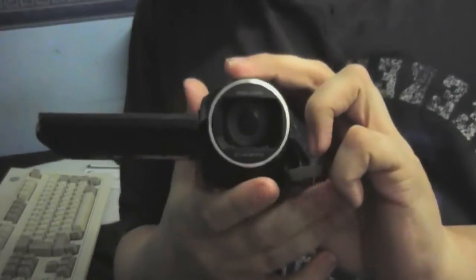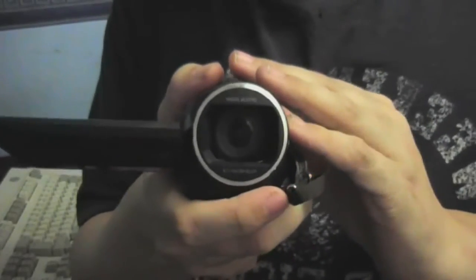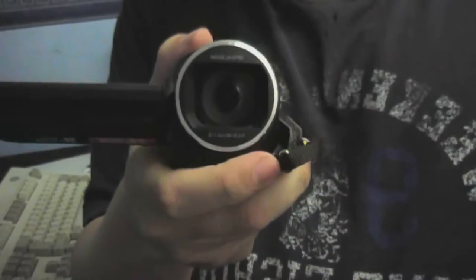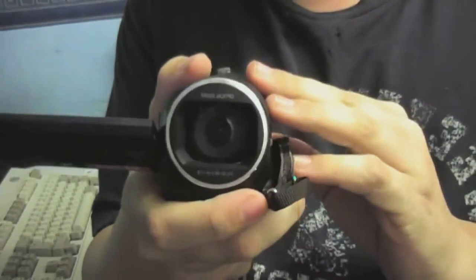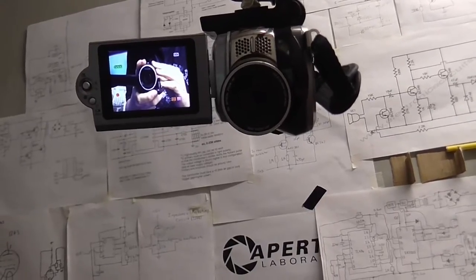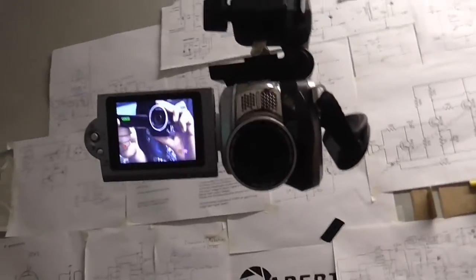I will not point the camera over there. I'm going to point the camera at this and start recording. So the very next thing you're going to see is footage from this camera. And we are now recording, hopefully.